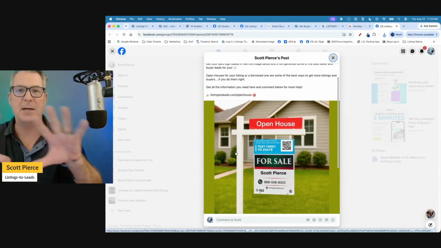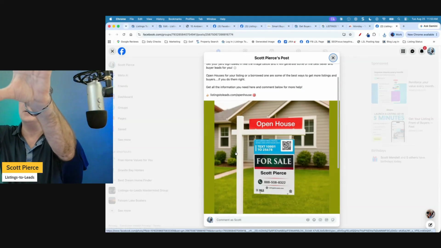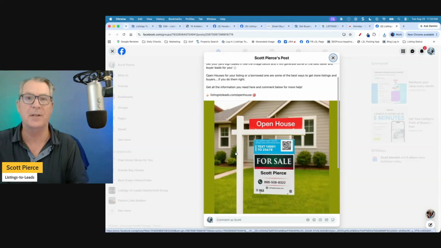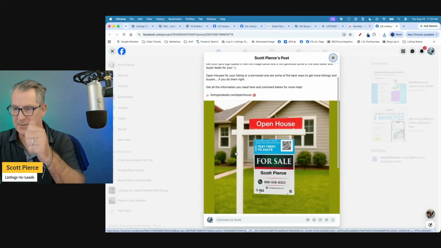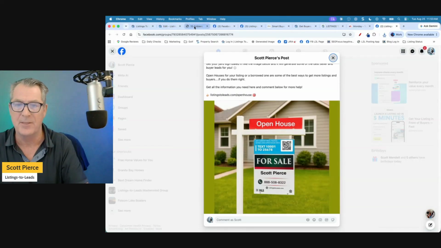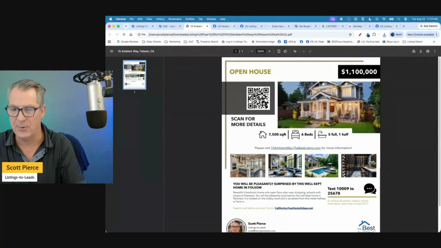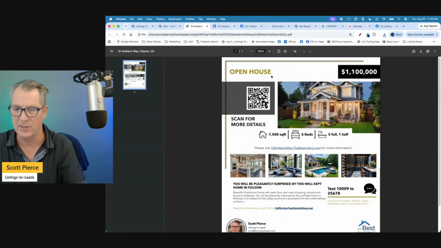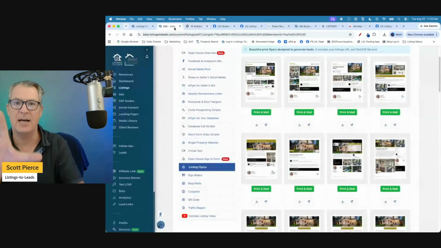That way, all the neighbors walking by are going to see open house, and then they're going to see the flyer box where they can pull out the listing flyer. And then on the listing flyer, as I showed you, they're going to have a QR code they can scan, the text code they can scan, all good branding, right? Looks gorgeous. So get your yard sign dialed in, please.